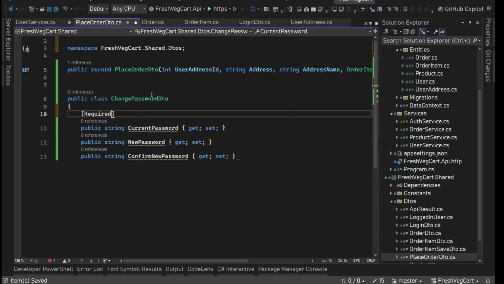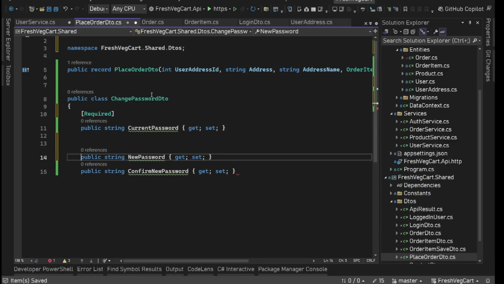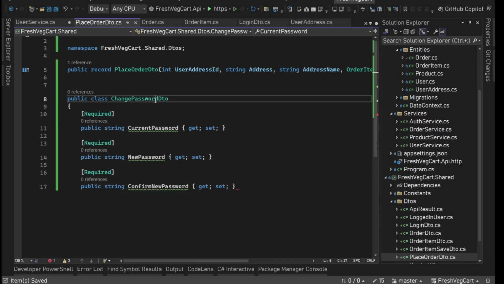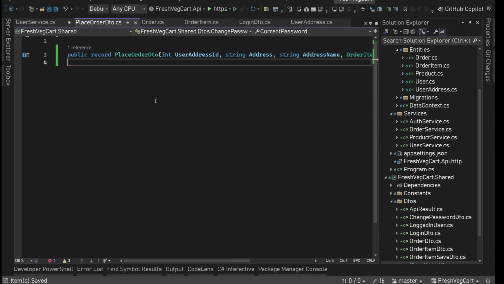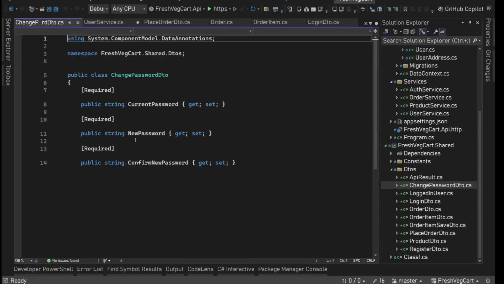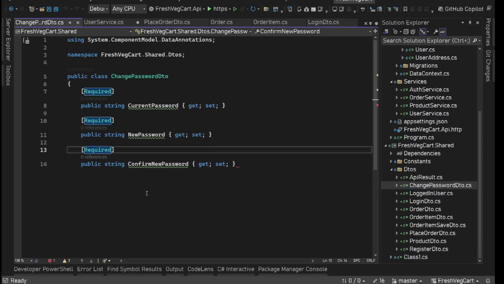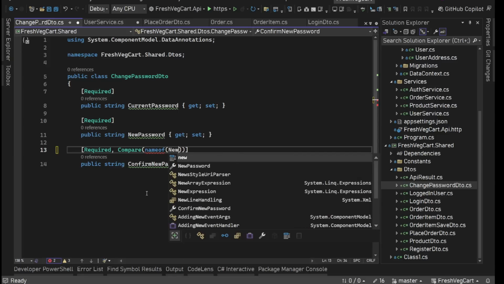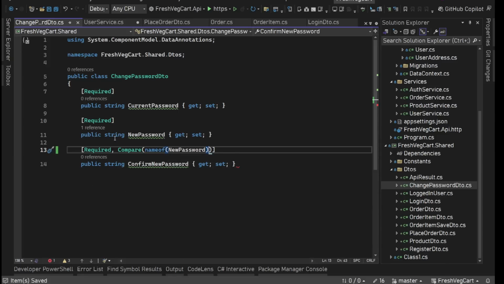All these are going to be required. For this ConfirmNewPassword, let's have a Compare attribute, nameof NewPassword. So we'll compare these two things. These two should match, must match.